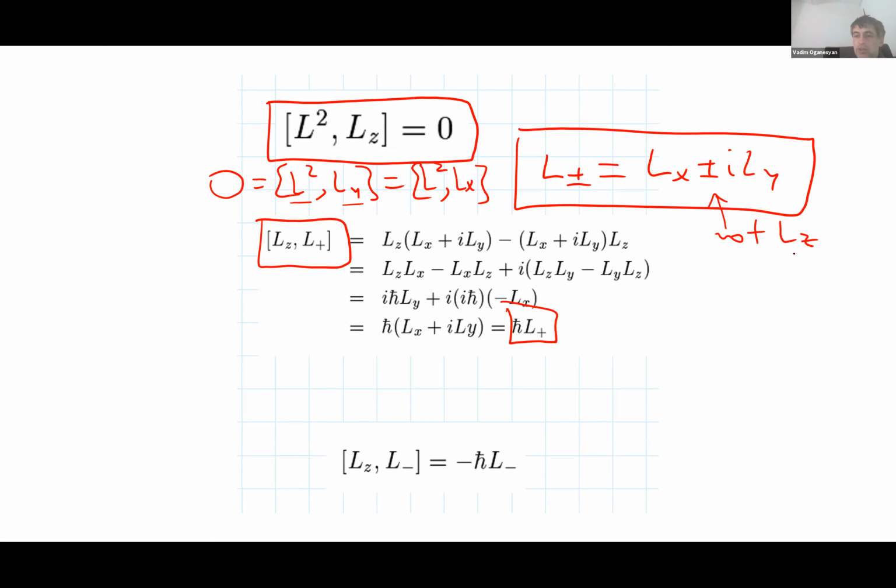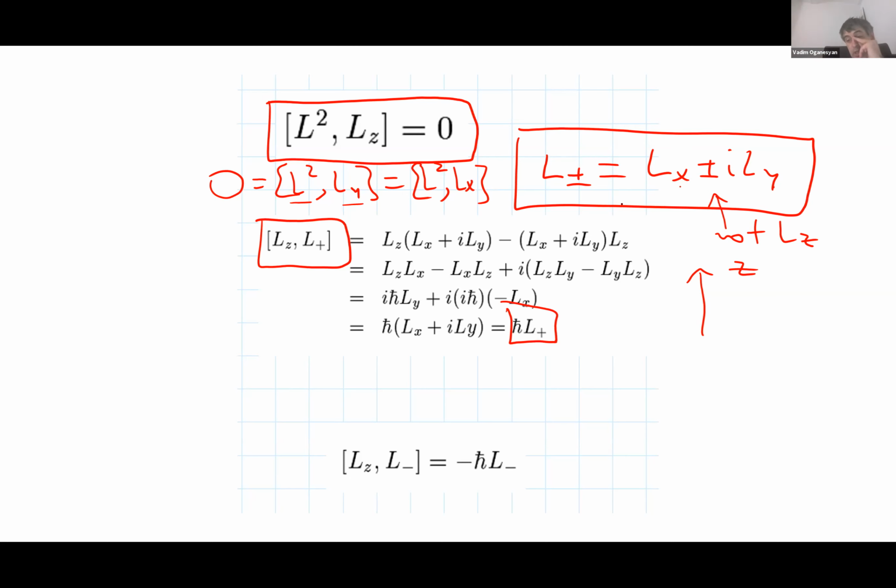So you can see that by defining L plus and minus with Lx and Ly, we broke the symmetry. We said that Z is special, so everything is going to be done along Z now. That's just a choice, right? Because we could have chosen X and then made up L plus and minus with Z and Y, for instance. But this is another example that sometimes there's a complete symmetry in the problem, but to make progress, you have to break the symmetry and just pull things apart, okay?